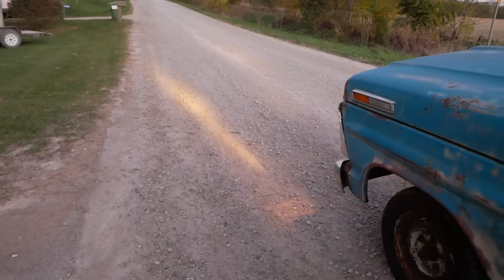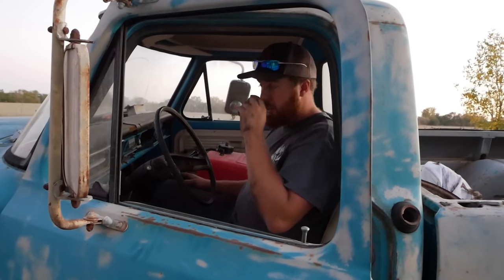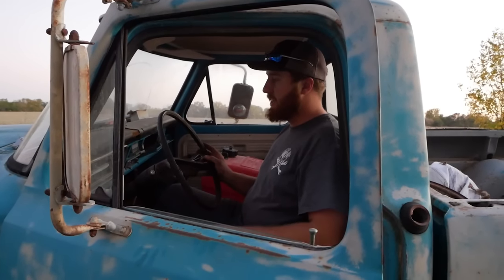Like, no offense to the guy who had it. He got his money out of it. 107,000 miles on an original driveline. The clutch chatters. The whole thing squeaks. It's rusted to hell. The brakes are all seized. But it's a Ford 240. That means it runs.